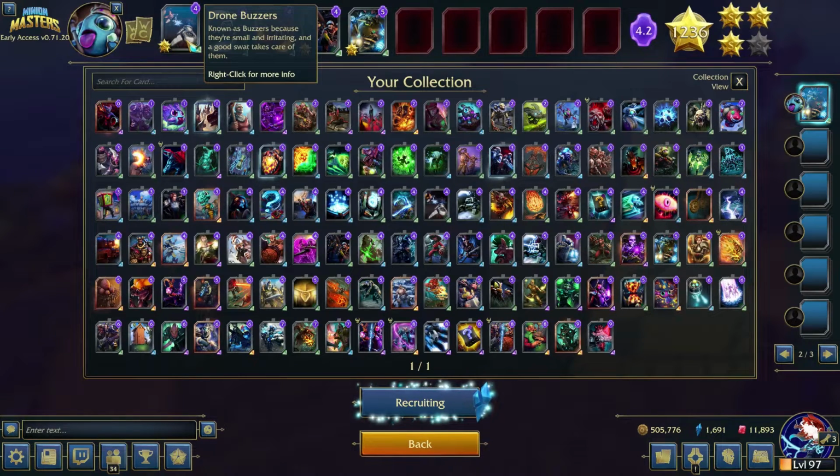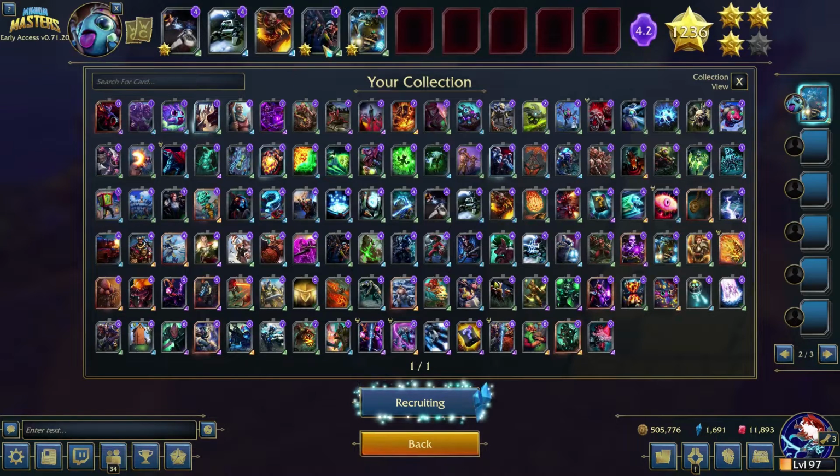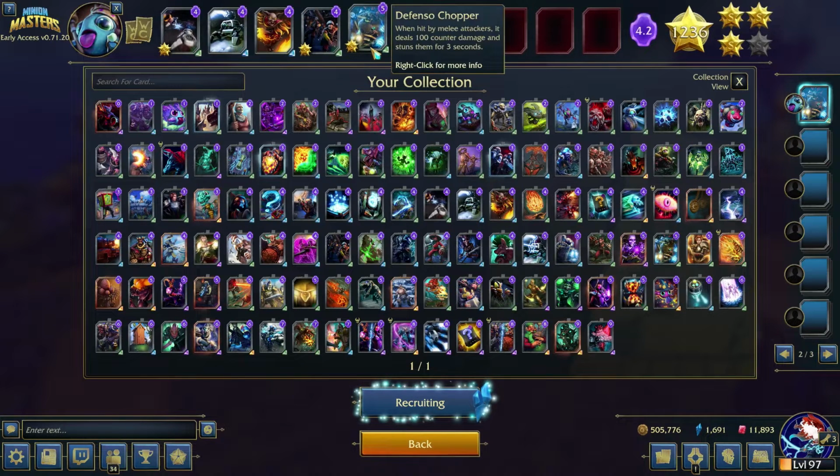Drone Buzzers are similar to Drone Walker, but they are flying, so they will be more difficult to kill. Fire Imp is again 4 mana, and knowing King Puff's second perk, he will get stronger. He can deal with swarm units and he can kill big units. Spear Throwers get empowered and can deal with flying units. They are also good for bridge control and defense. Defense Chopper is the final card that I added to my deck. It can deal with swarms of units and against melee units.